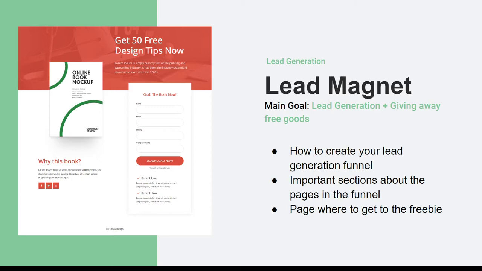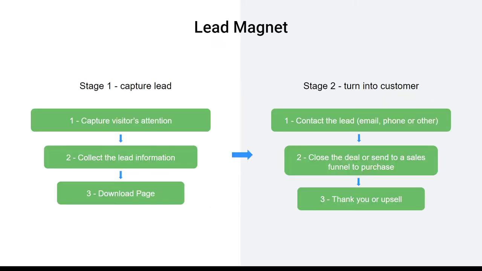So this is a great type of funnel because there is an incentive if they submit their information. In this video we're looking into exactly that: how to create our lead magnet type of funnel, the different important parts of the funnel, and how to create a page where people can actually get that freebie that they can enjoy after submitting their information. So what is the idea? Capturing the visitors' information, of course, collecting the lead probably in the same step, and then a download page, or if it's a video, maybe we'll look into those two types of funnels for lead magnets, to get access to that video.